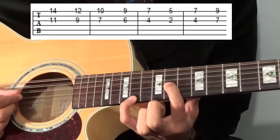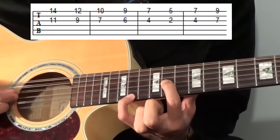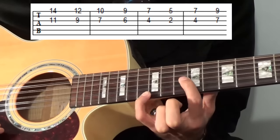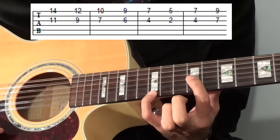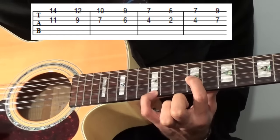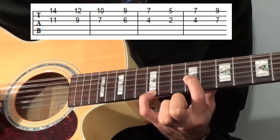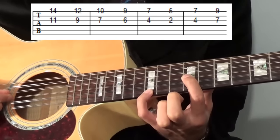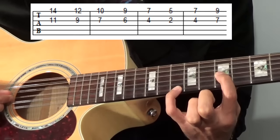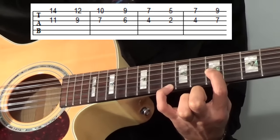Now these F sharp notes are played over the D major chord, so 1, 2, 3, 4. Take it back 2 frets to be at the 12th fret of E and the 9th fret on G, 2 E notes. Those are played over the A major chord. 1, 2, 3, 4 again, everything's a 4 count. Now we take this to the 7th fret of G and the 10th fret of E. That's a D note there, that's played over the B minor.